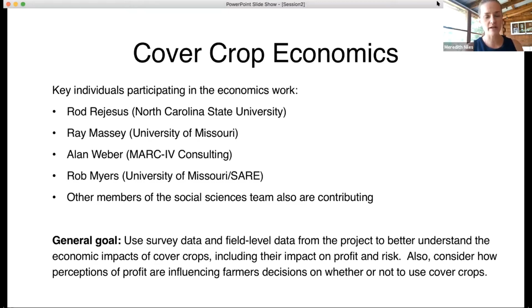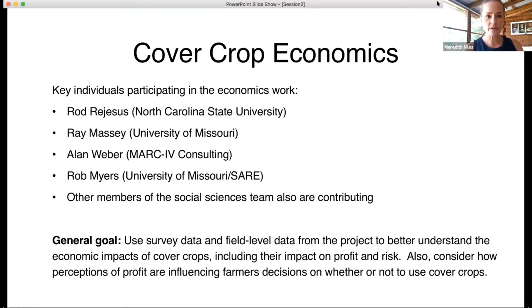The first thing I want to say about this survey effort, this quantitative effort, is that this is not meant to be sort of another farmer survey about cover crops. There has been a lot of research done already in the social science context about farmers' adoption of cover crops. We have a good understanding of some of the barriers. We have a good understanding of many of the techniques and practices and on-farm management tools that people are using for cover crop adoption. And so we want to build on the existing evidence that we already have and really try to broaden and expand our understanding, especially as it relates to the information ecology and what that means for driving maintenance and continued adoption of cover crops.